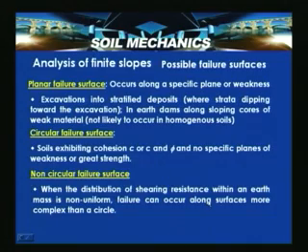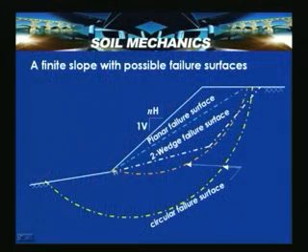So, when the distribution of shearing resistance is not uniform, then it can form something like a non-circular failure surface. Now, in this particular slope, a cross section of a slope is shown, with one vertical to horizontal. The important aspect here is: what is the safe slope for a given structure under consideration?